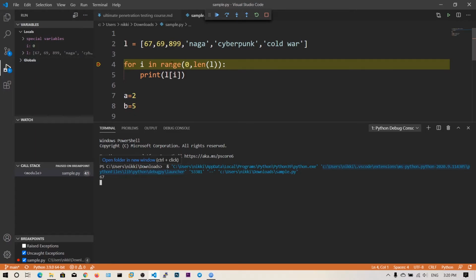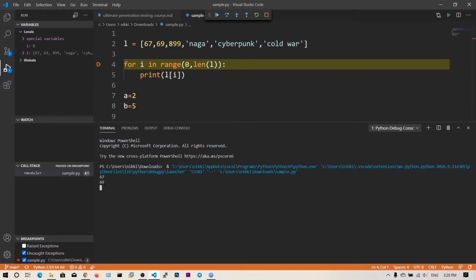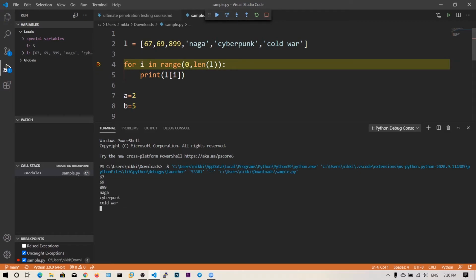And now we are going to execute this for loop again, because it will execute until the length of this list. Now I am going to execute this print. Step into, step again. So you can see the second value has been printed. Now in that same way you can print all the elements. Step into, then step 2 times to print one element. And now this condition is going to be checked.